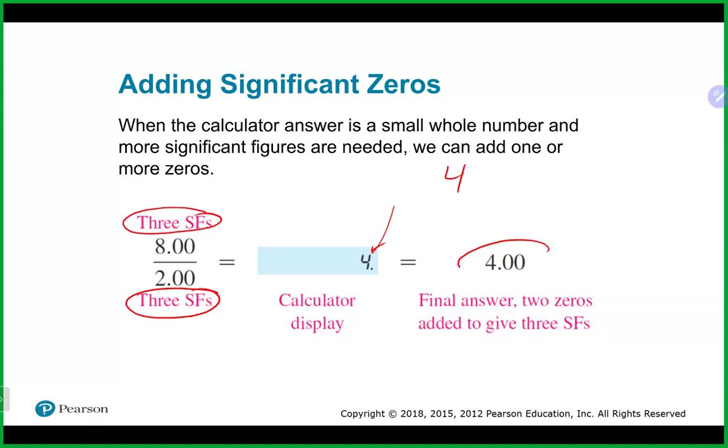So here we would need to add some zeros to that answer that we see on our calculator to get the right number of significant figures. We could add as many zeros as we want here in this case. It's not going to change the meaning of the number, right? But if we add zeros incorrectly, it does change the meaning. Like if you just add those zeros with no decimal point, my 4 now just became 400. That's not so good, right? So again, you've got to make sure you don't change any meaning of the number.